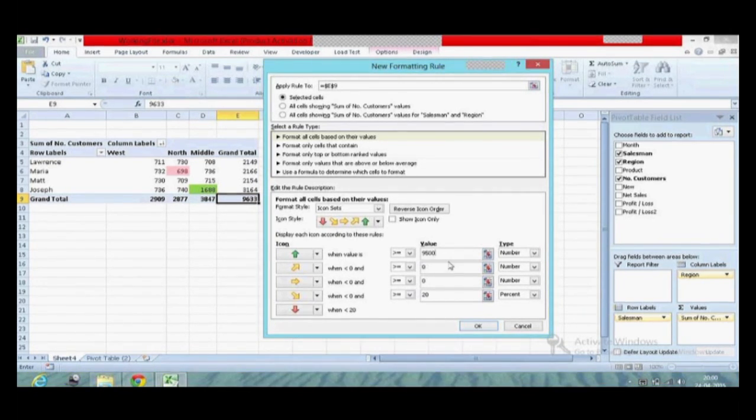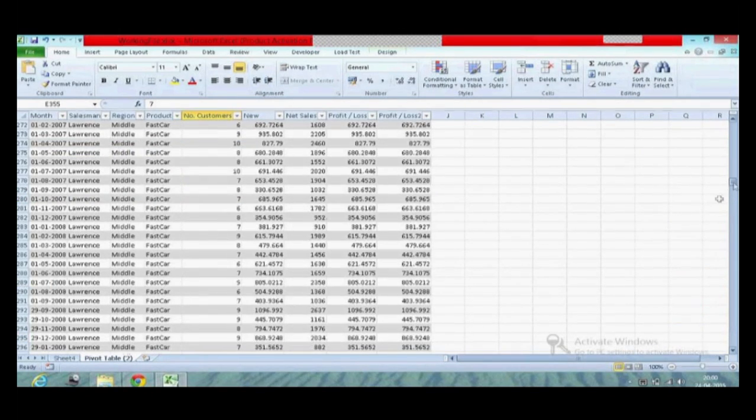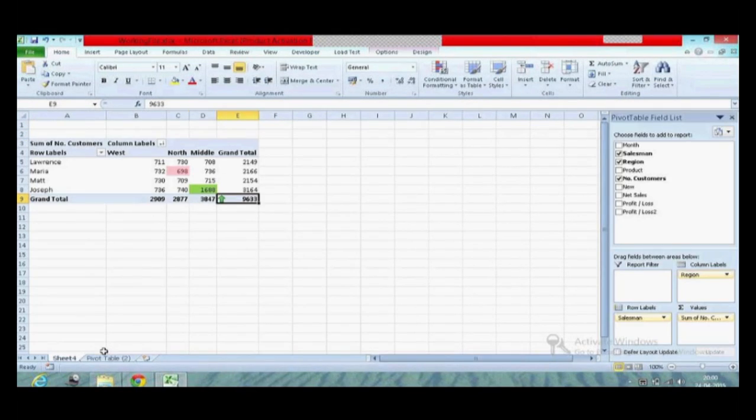Okay. Now here is my data. I need to change Joseph data now. Let me go and change Joseph data back to 7 here, and then go back to my old page. Okay, so I hit refresh. You can see that the conditional formatting gets changed for the grand total also. So it will be a good option if you just have the grand total here, a beautiful effect on your pivot. It shows based on what data you have in your source.